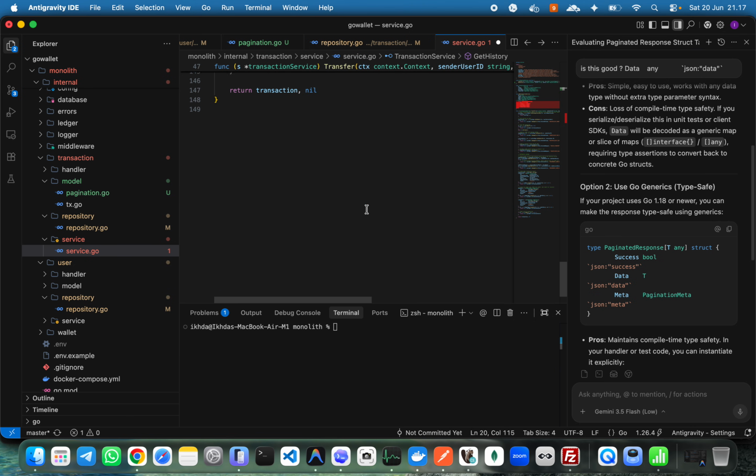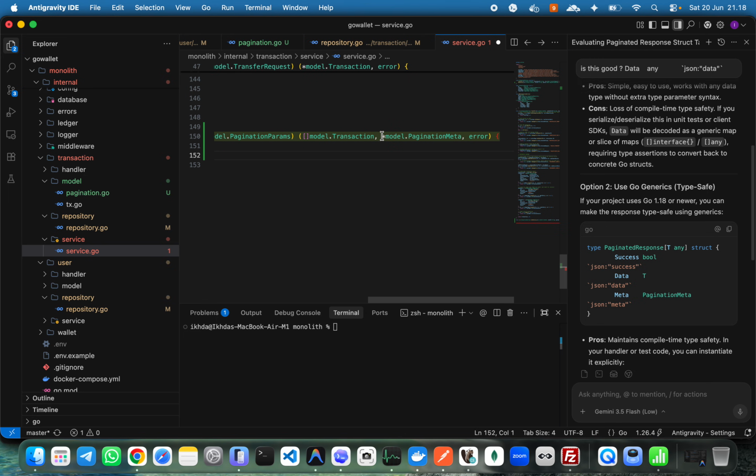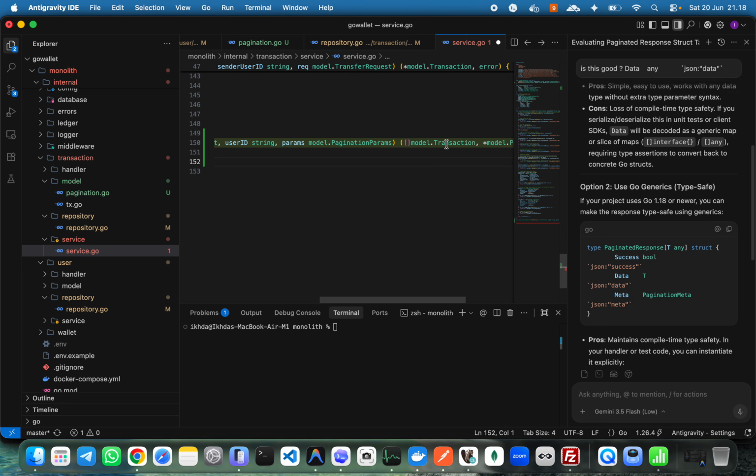Okay, so we create the function as transaction service GetHistory, context, model transaction, model pagination meta, and error. Yeah, I think this one should be okay.